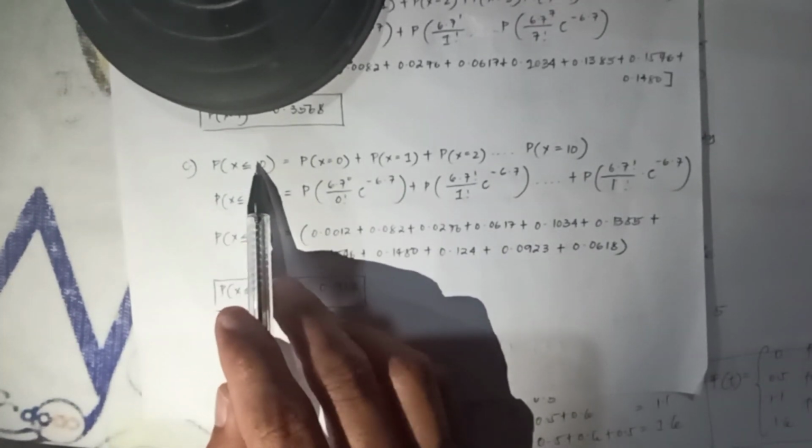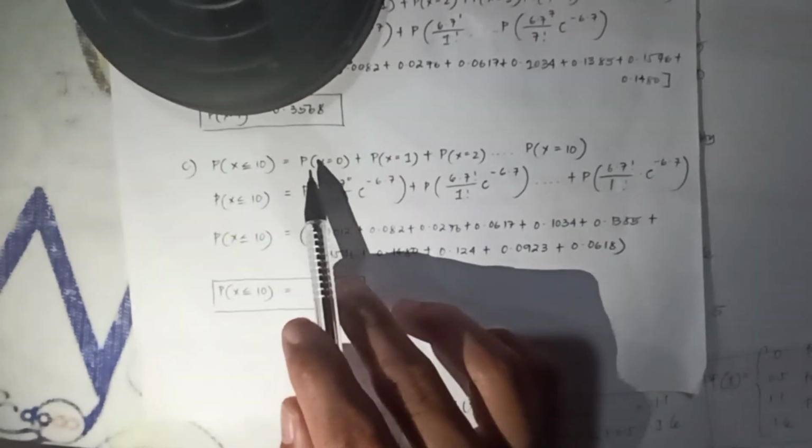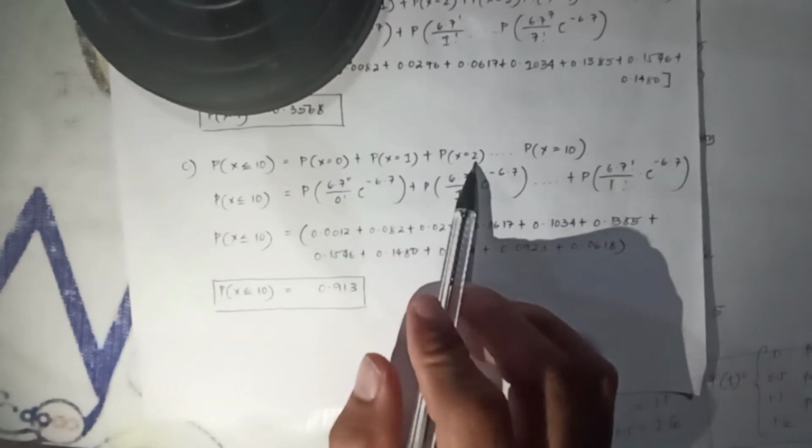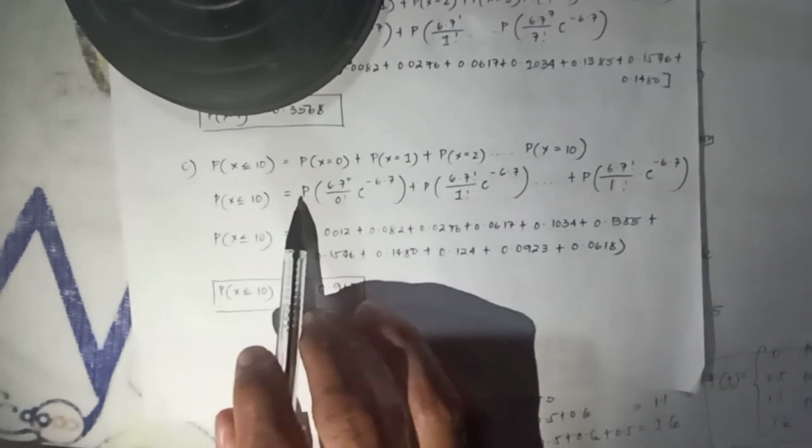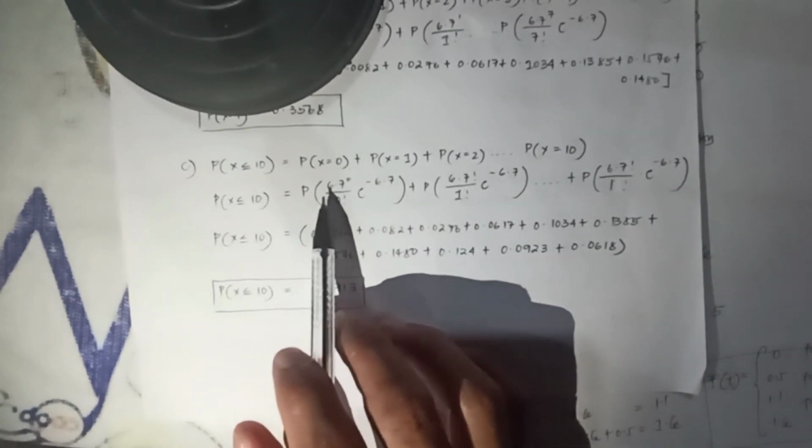And then after that, from question number 3, for a sample of 10,000 males, use the Poisson approximation to the binomial distribution to determine that at most 10 of the males have Fragile X syndrome. So at letter B, it only asked for more than 7 of the males. But in this question, it is at most 10 of the males. So from the same calculations of your letter B, we need to get the X that is less than or equal to 10. So the probability of your X equals 0, 1, 2, and so on going to X equals 10.